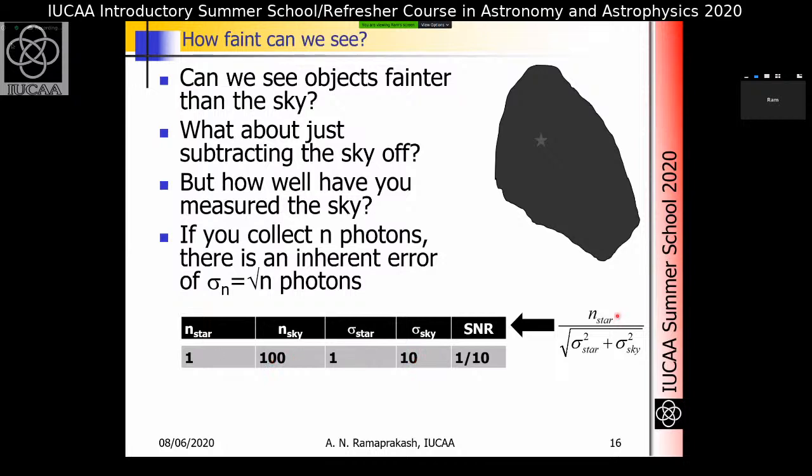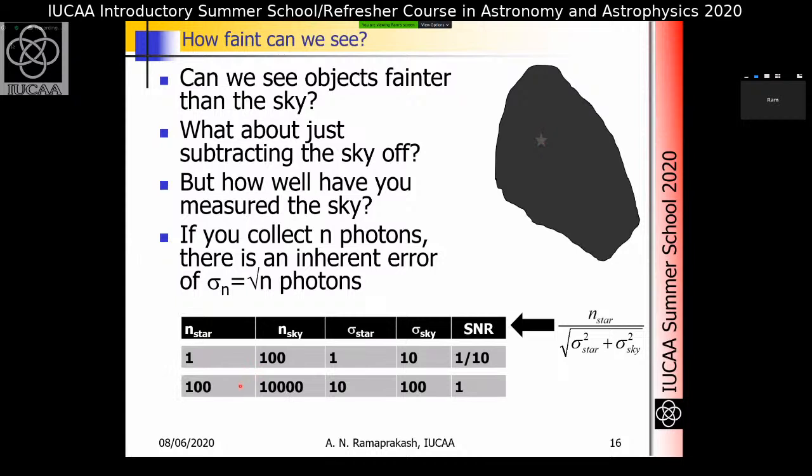So you plug in these numbers in here, because sigma star is very small compared to sigma sky, it can be neglected. And the signal to noise ratio is about 1 by 10. This is 1 divided by 10. We plug it in here. So the signal is 10 times weaker than the noise, or uncertainty in your measurement, or the error in your measurements, that you are not able to detect the presence of that star there.